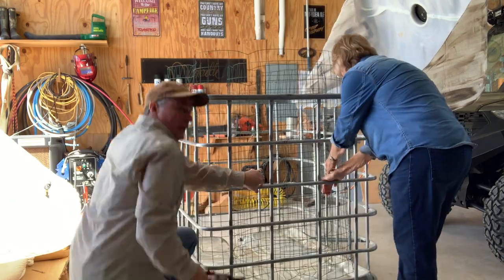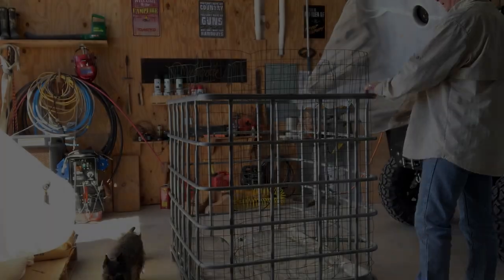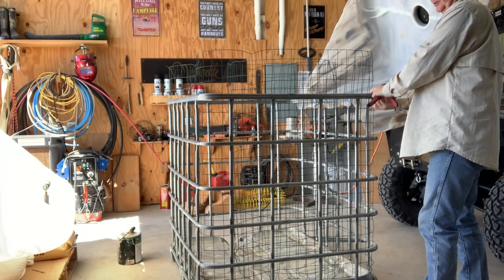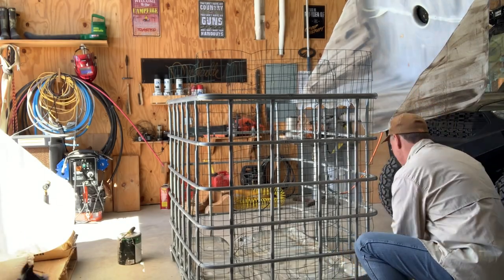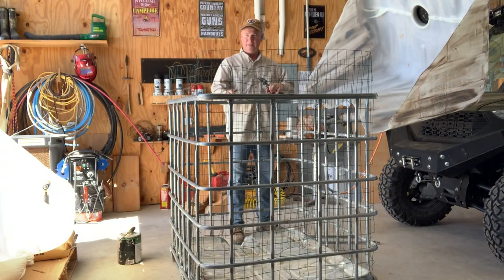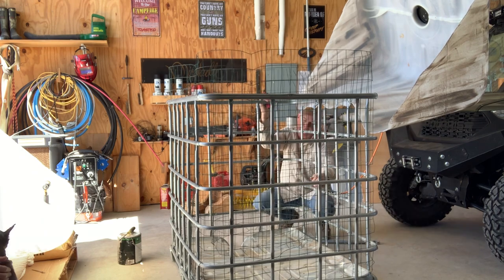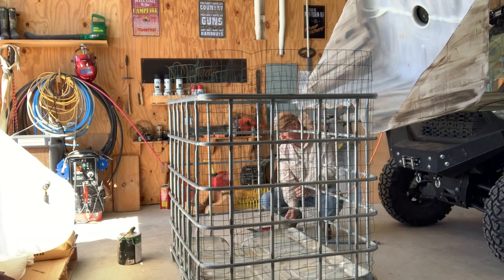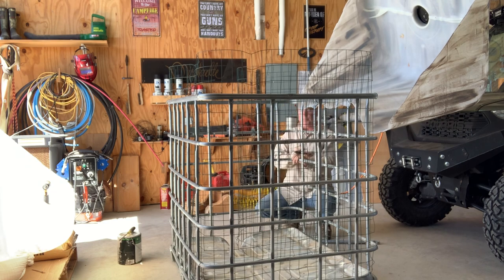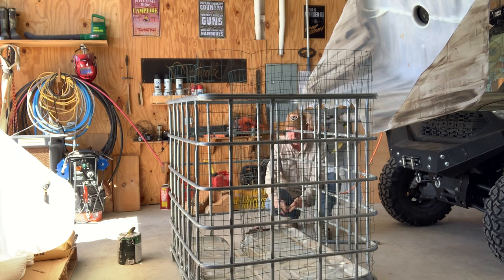And then across the top, I cut that excess piece, a strip across, and then just used those wires to bend around the top and hold it in place. I also had to add some extra ties, using some old galvanized fencing wire to attach it to that cage, because the animals will push it in and cause problems down the road. So that's just going to help keep that from happening.